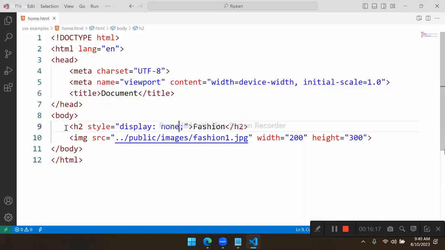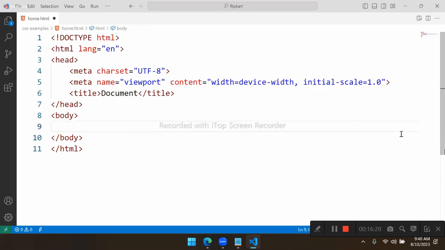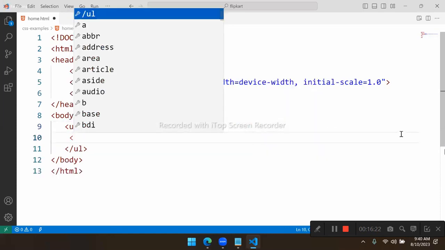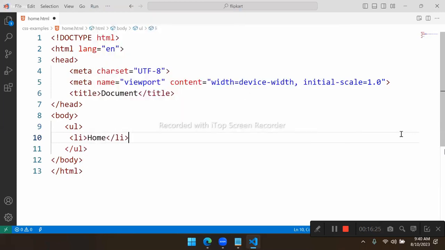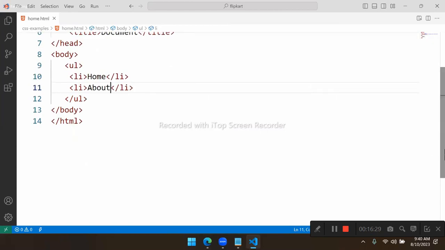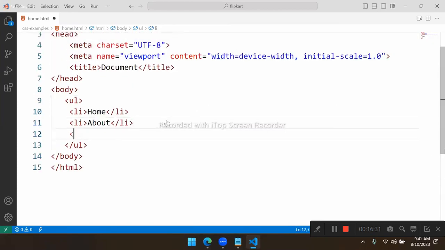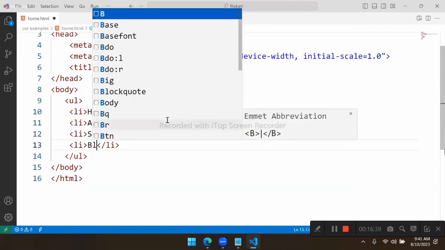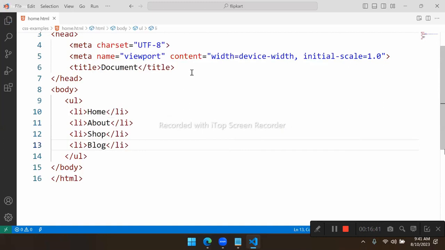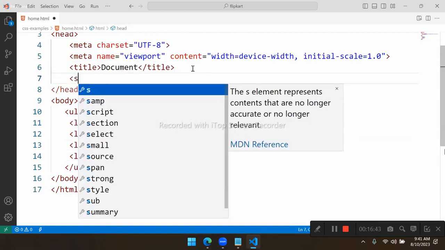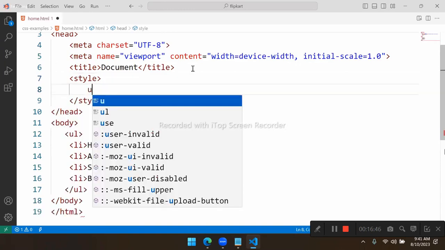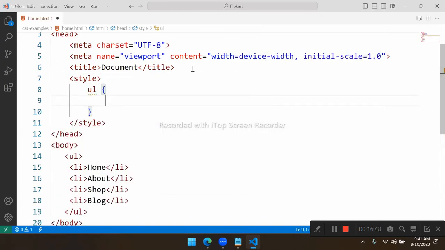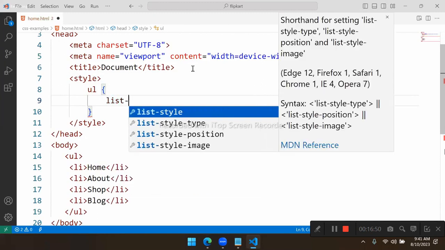I am writing this unordered list, a list item home, another list item about, and like this, some page, shop, and blogs. I will go here and put a style. First I will put list style as none.